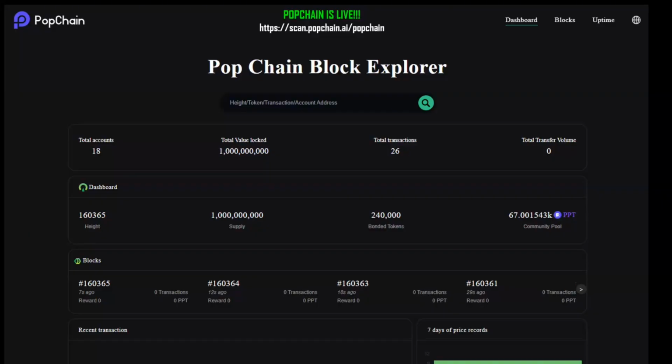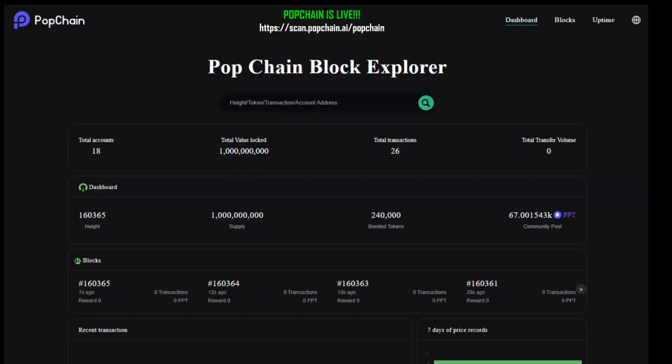Okay, so a lot of people are getting confused and see, wow, it's a total supply of 1 billion, and everyone thinks it's PPT. No, this is a test, okay? This blockchain explorer is still a test version. The full block explorer and everything will be launched soon enough. But right now it's still in a test phase, so don't mind the supply, okay? This is still a test. We are not going to increase the amount of PPT, don't worry, okay?